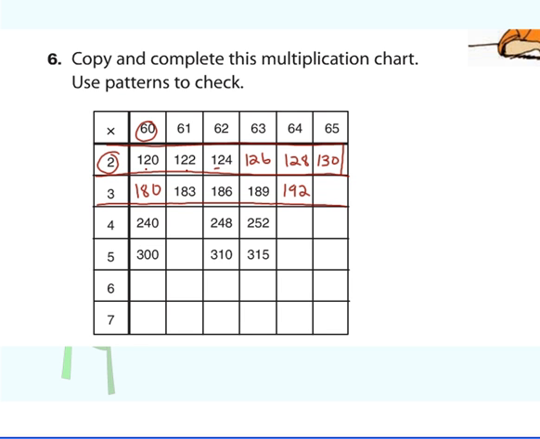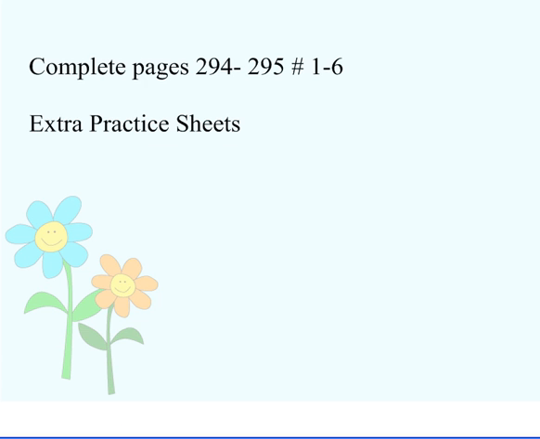On 6 and 7, there aren't any numbers, so you can do it either 2 ways. You can go 60 times 6 to get your first number, or you can add 300 plus 60, which would be 360, and so on. And then 60 times 7, well, that's easy. We know 6 times 7 is 42, so this one will be 420. So use what you know. Going down, you're adding by 60 each time. Going across, you're adding by 2 each time. So you can use what you know about patterns to solve that chart.